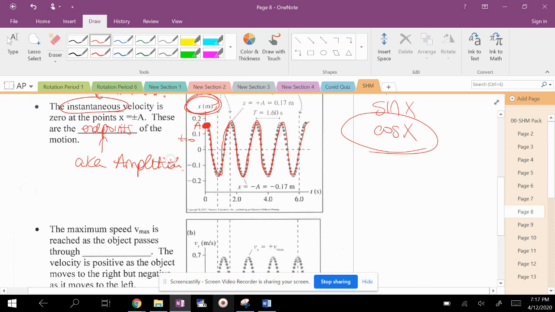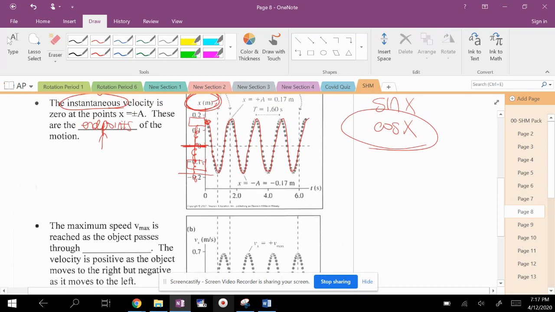I'm going to actually draw a picture of that. Okay. So my block is here. It's attached to a spring. And this is equilibrium right here. It's going to go back and forth. So really, this is not vertical. This graph is shown like this because this is how we have to draw it in terms of our x-t graph.